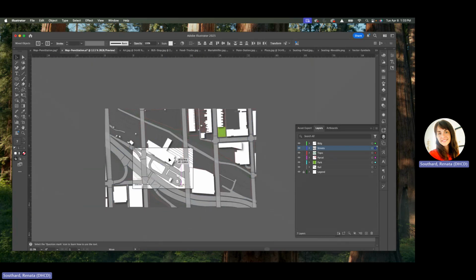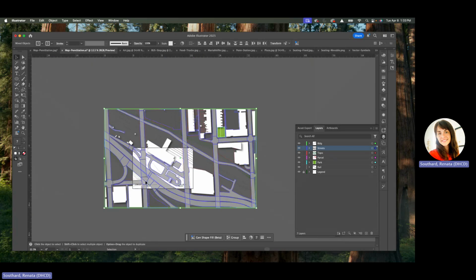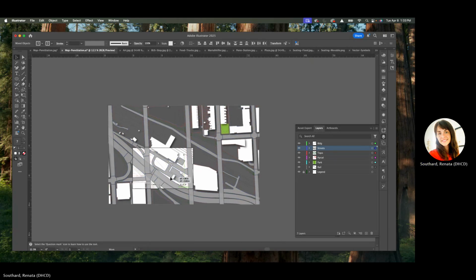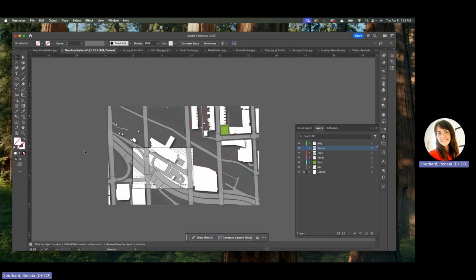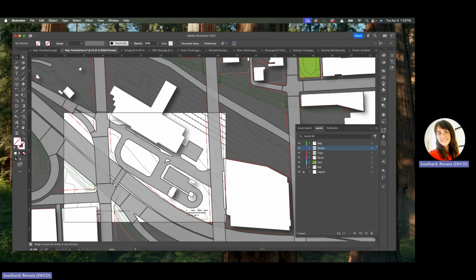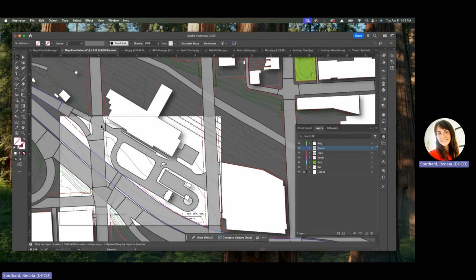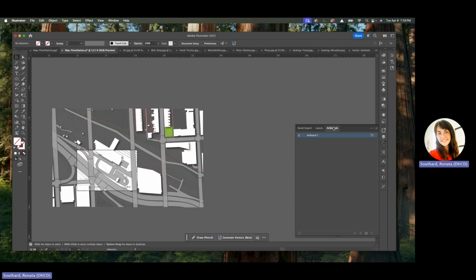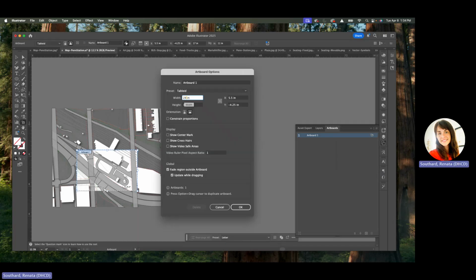And that really does give me just this kind of front central plaza. It's almost too big in some ways, but I'm okay with that for now because I just want the front of the building. And I might make my artboard just a little bit bigger to accommodate this. So I'm going to do artboard options. I'm going to make this 18 by 24. Oops, pardon me, 24 wide by 18. And that'll give me a good drawing size.